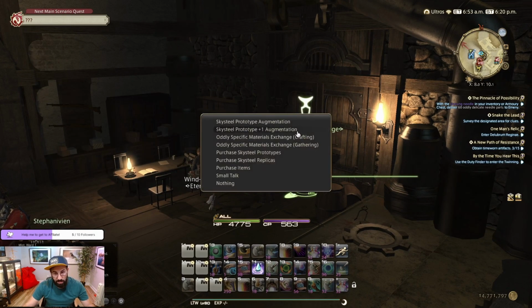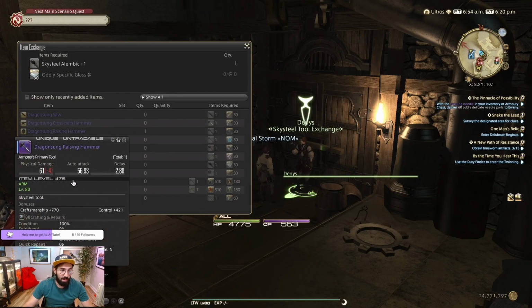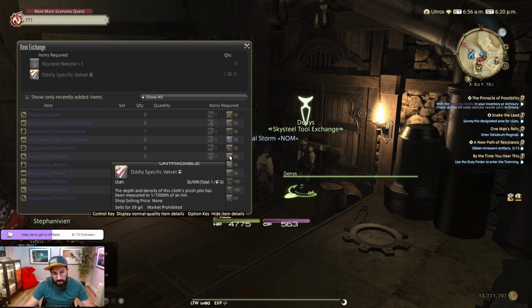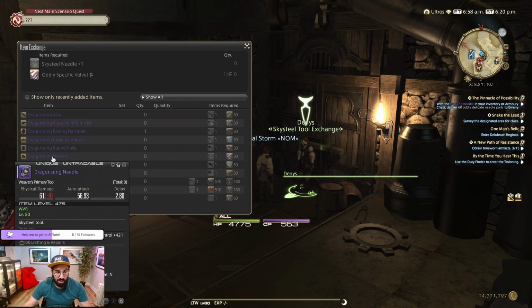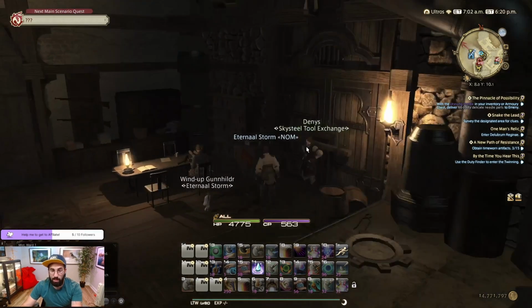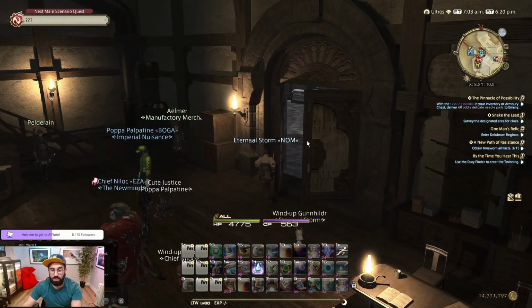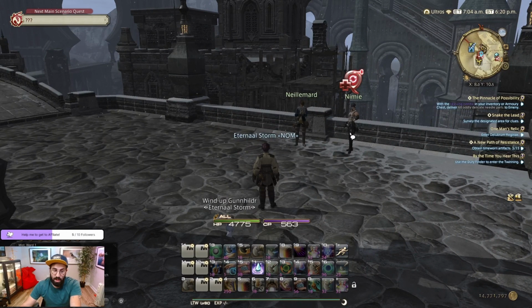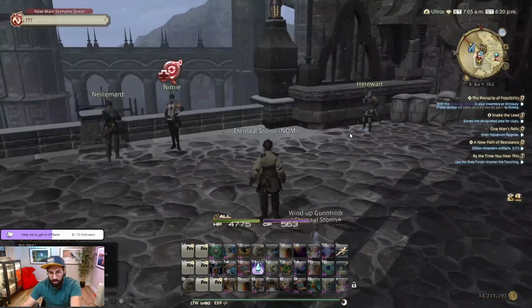When you have the +1, again, you click, you go on the second one, he will ask you for the weapon plus 30 oddly specific velvet, so you can get the recipe exactly at the same spot that I showed you just before. And here you will get the second stage of the relic, which is the Dragon Sun needle. When you are done with these first two steps with Denise, to be able to continue the quest, you need to go talk with this NPC that is just here, Nimi, and you will be able to start the quest for the Dragon Sun augmentations.